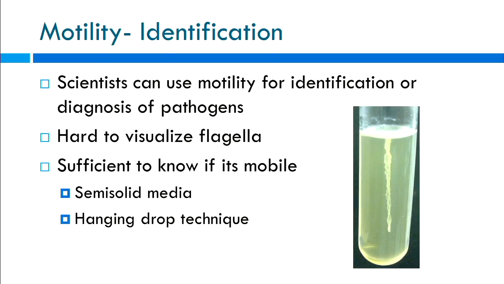If we're looking at a microscope, it's just so hard. They're so small, especially on a bacteria. We could do it, but it's harder. So instead, what they'll do usually is inoculate something, like here's a tube, and I just threw this picture in this morning just to show you what it would look like. You'll do a motility assay where you inoculate one of your bacteria, and then you can actually see this strip. That's the bacteria moving and growing down. So this would be semi-solid.